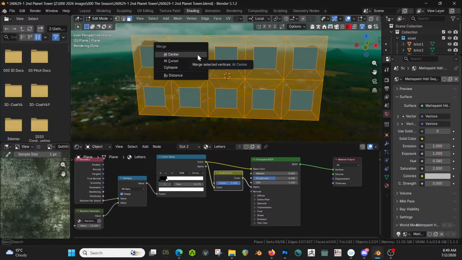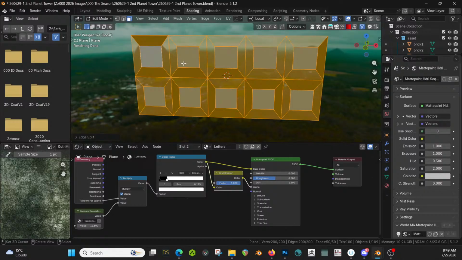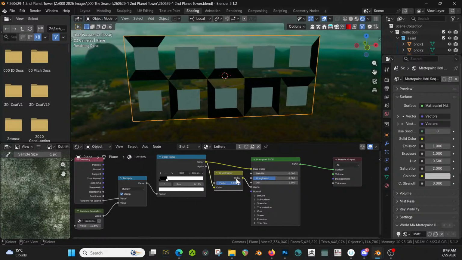M, Alt M, split by faces. There we go. Okay. And I don't think I want them to have an alpha this time.